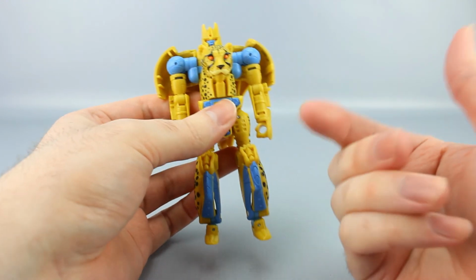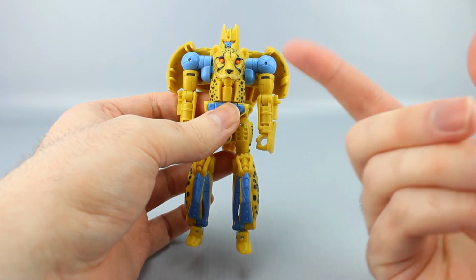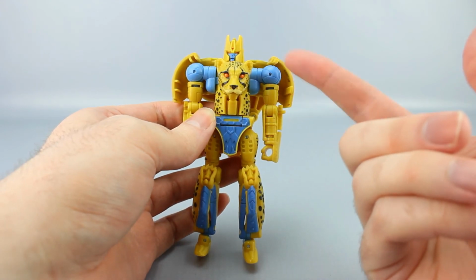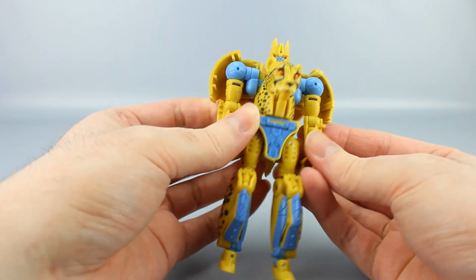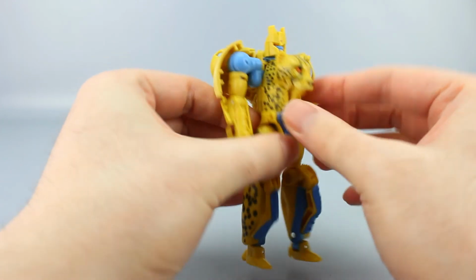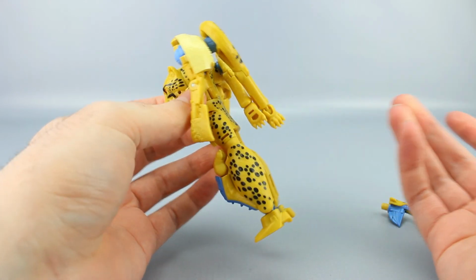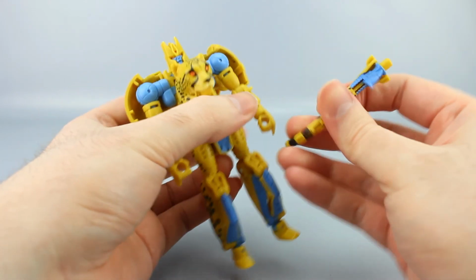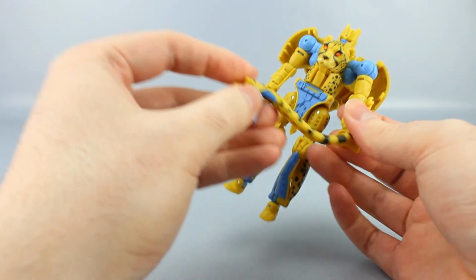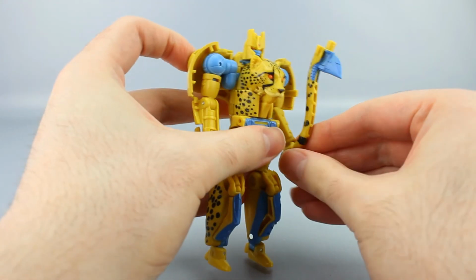Plus, on top of that, it's just the wrong shade of blue. This is a light blue, almost a baby blue. This should be a much darker, almost metallic blue. I wouldn't mind if it wasn't metallic, but this should be much darker blue for sure. It's just honestly kind of disappointing. Again, it feels almost unfinished in a way. Like there's supposed to be more, but this is it. And on top of that, the weapon is just a little axe thing, and you plug it in the hand like this, but the problem is, it doesn't look very easy to wield because it's leaning back so far.